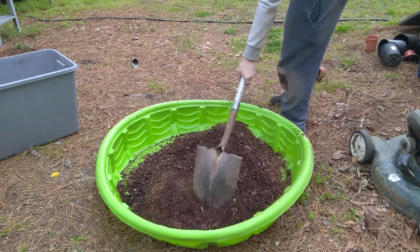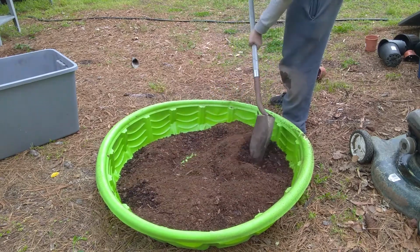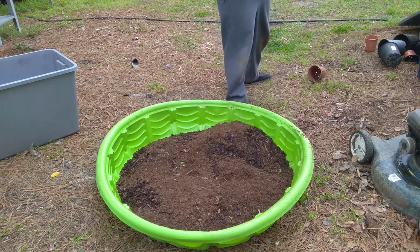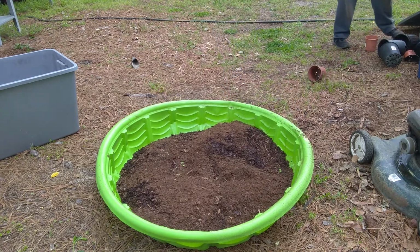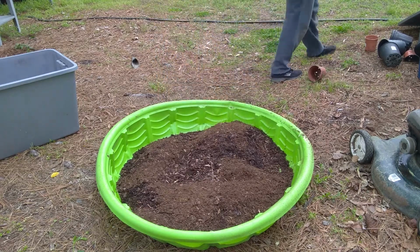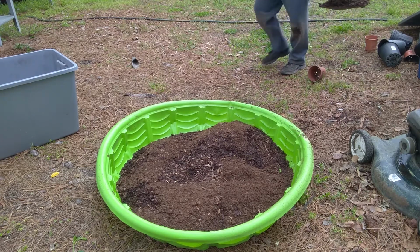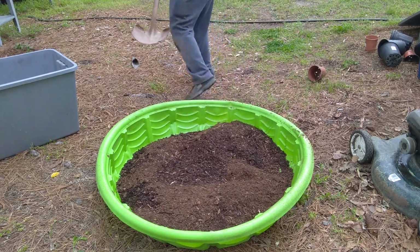So I'm going to mix this up a little bit, see if that's enough bark. I'd say maybe another scoop or two of bark. I just measure this by a single scoop. When I first mixed this, I had made it with literally just one scoop of peat moss and one scoop of bark.